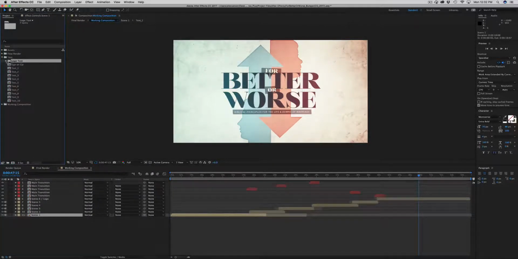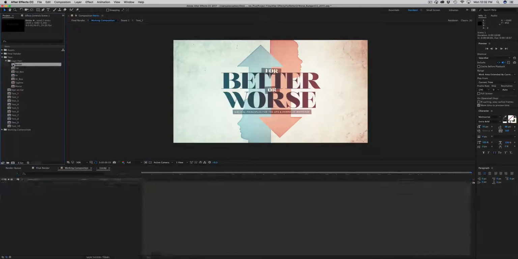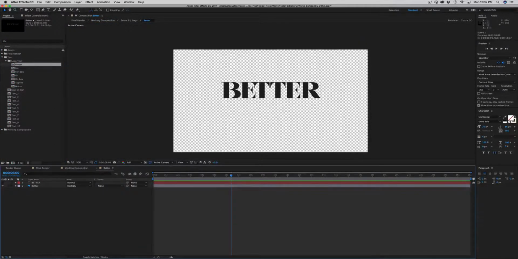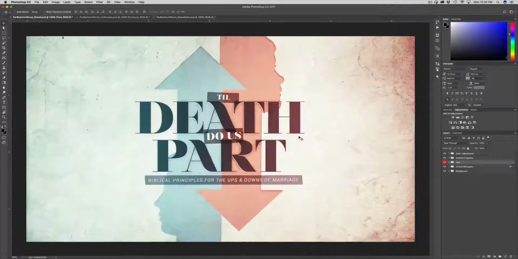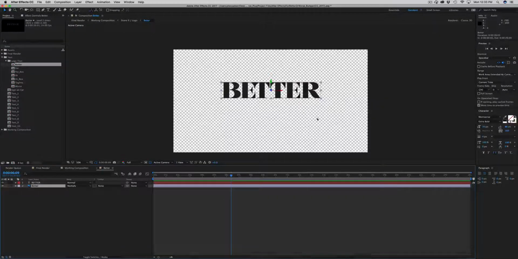So let's look really quickly at the logo text. I'm going to go into this folder here, and I can add a text layer to make the changes in here. Or what's also really convenient in some projects, and you may want to check on the custom tutorial for this, but on some, if they contain layers such as these Photoshop files, a lot of times you can go into the Photoshop file. So if I were to save this brand right now, it would update inside of After Effects, and my new brand would appear automatically as I opened it. So that's an option for some projects.